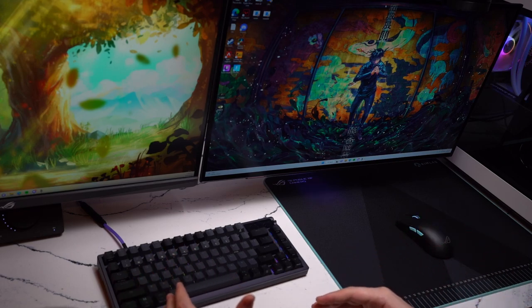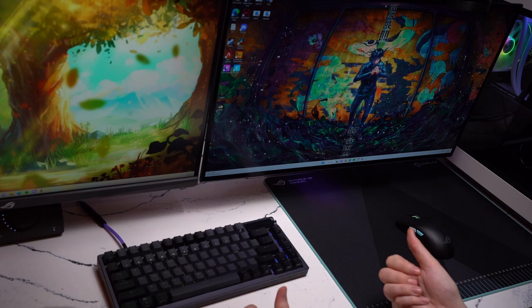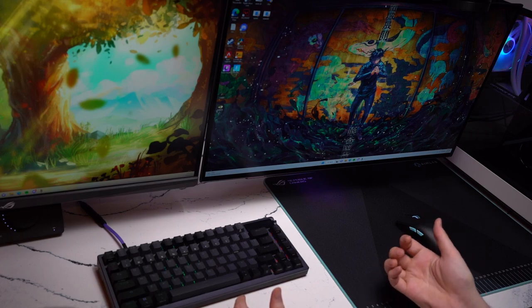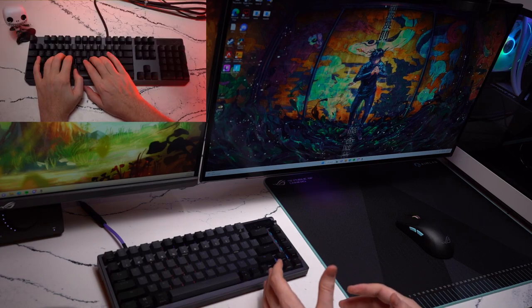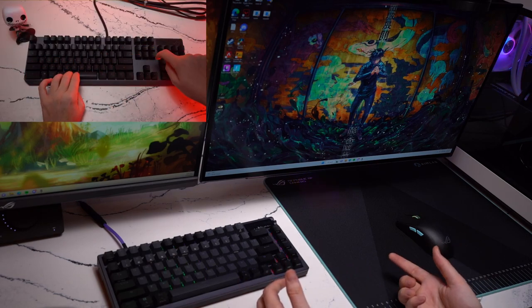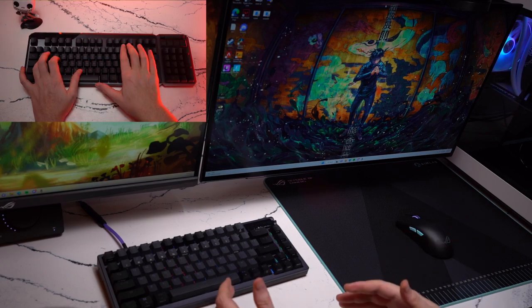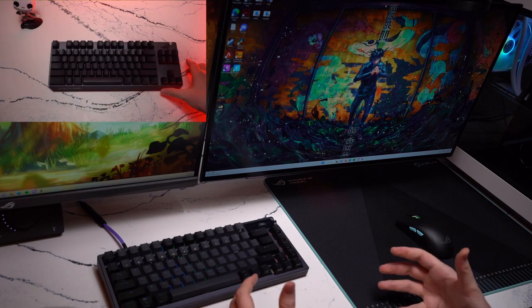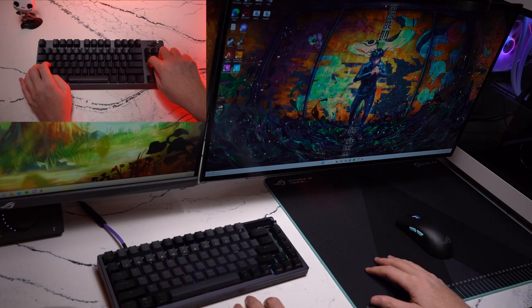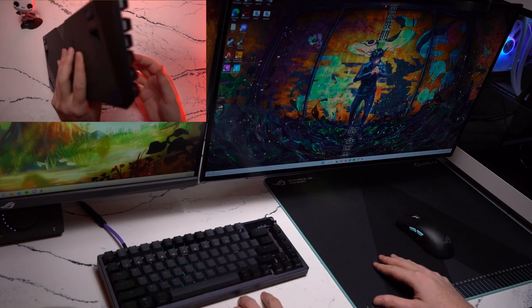Now, the typing feel of the board is definitely leagues apart from other boards in the Asus lineup. We've tried the Strix Scope RX, the TKL version of that, as well as the Claymore. And those keyboards are great in their own right. They have metal alloy bodies. They have plastic backings as well, because some of them are wireless. Some of them have an attachable numpad, which is a pretty cool feature. And the typing feel and sound are not bad for gaming keyboards, but definitely not something that I would main on a daily basis, either for typing and or gaming.